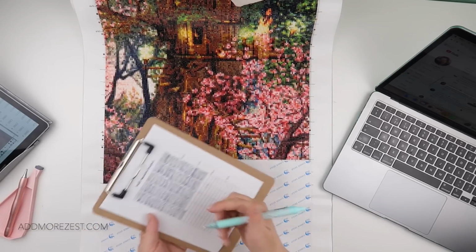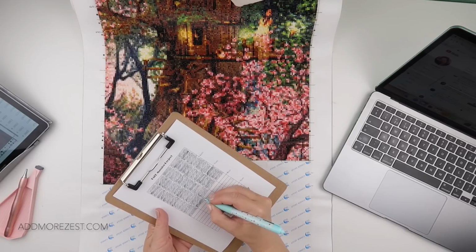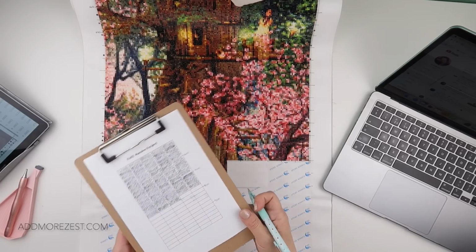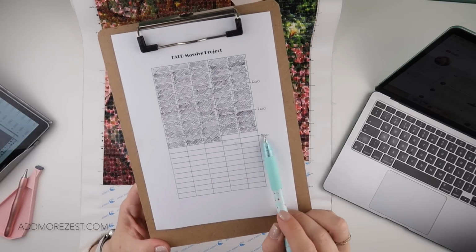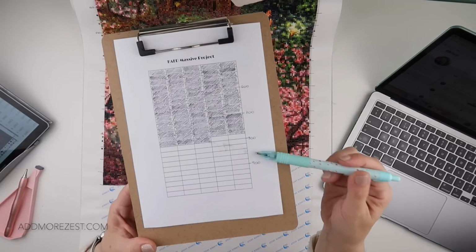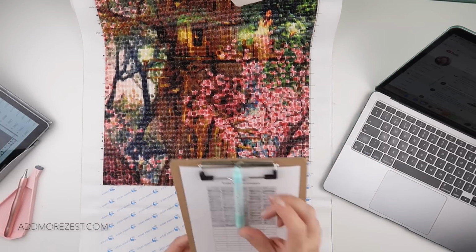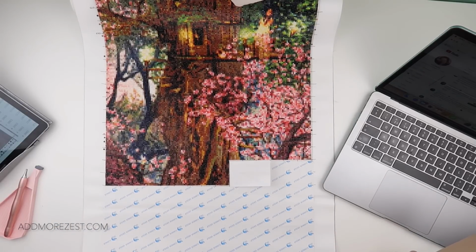Let me actually update this with the last one that I did and this one. I am on 79.28%, and I have two more to go until I get to the 80% mark, where hopefully I'll see some numbers disappearing. But thank you all so much for joining me, and I'll speak to you all again soon.